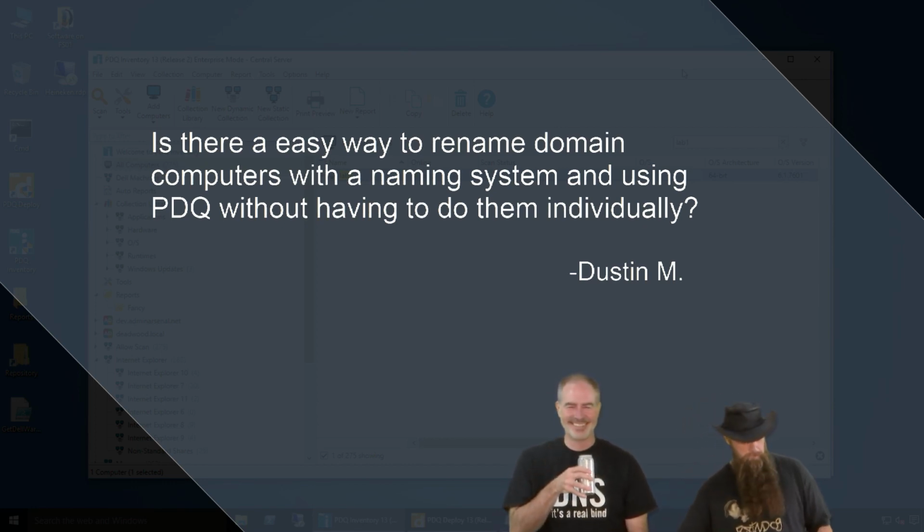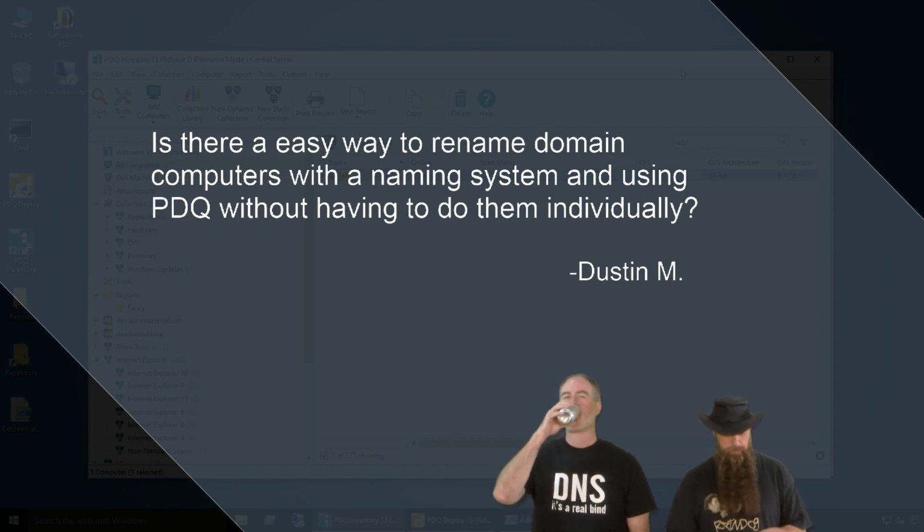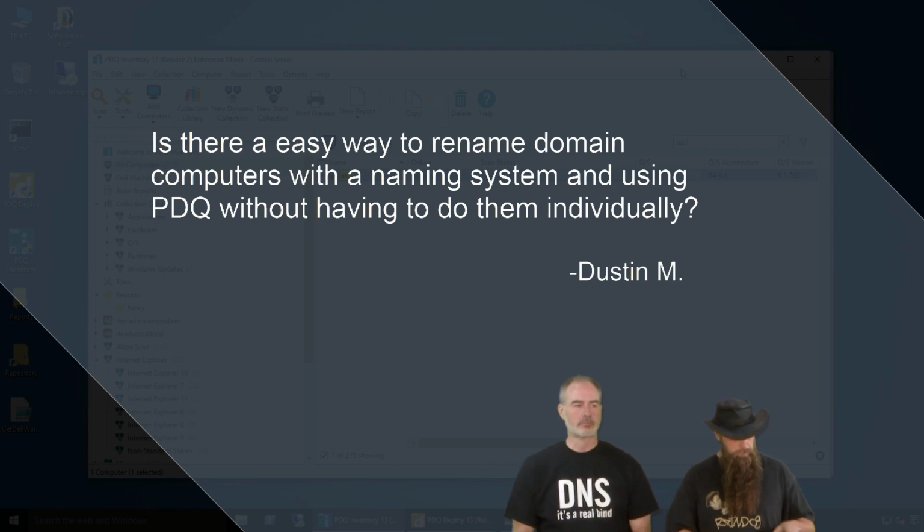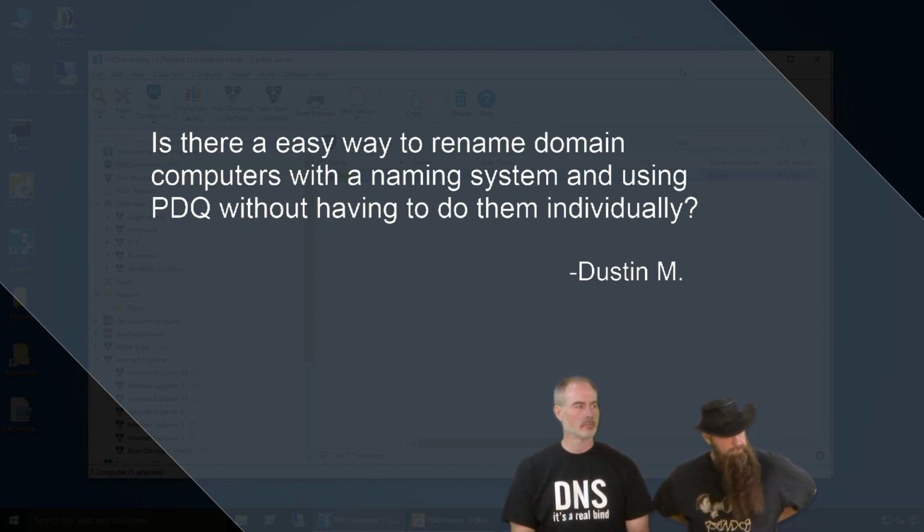Okay, go ahead. There is a cmdlet called Add-Computer that you can use. It can add machines to the domain, or it can rename machines already on the domain. You can write it out, define whatever your naming scheme is in the script itself, and then run this against all your machines using Invoke-Command, using a list or a CSV file. You can go through them really easily. Bear Go Lightly wrote down PowerShell Rename-Computer. Rename-Computer works, but Add-Computer can actually change it in Active Directory.